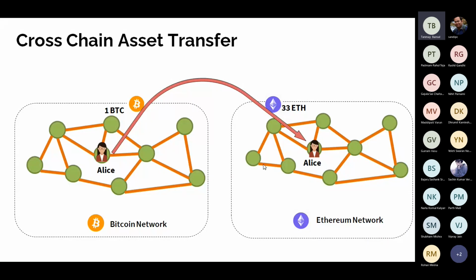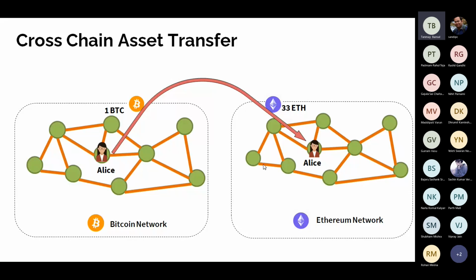So if you're talking about cryptocurrencies, and we have one cryptocurrency network on the left, say Bitcoin, and one on the right, say Ethereum. Now, in this example, we have to understand what the different possibilities are. One is that Alice is part of the Bitcoin network and also part of the Ethereum network.